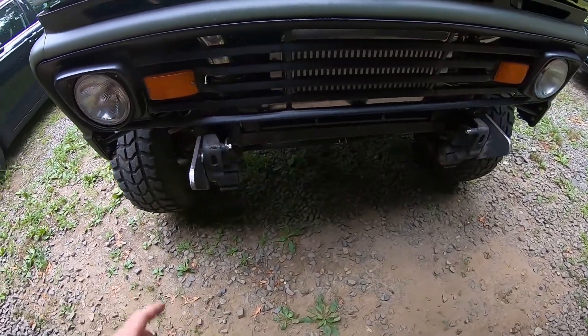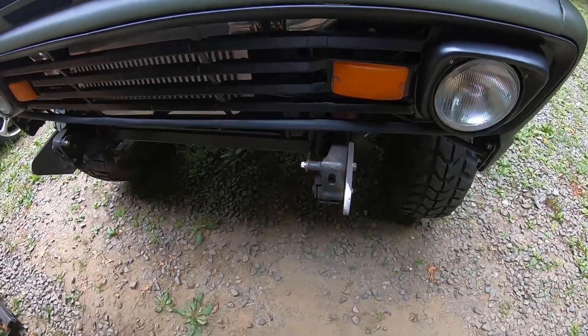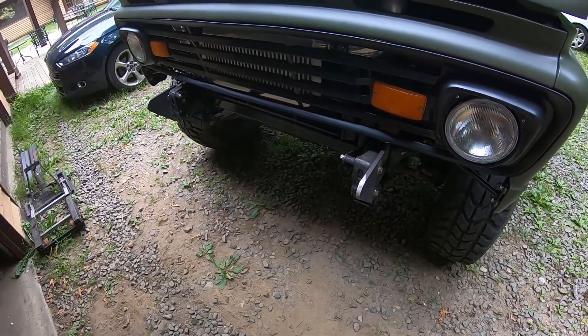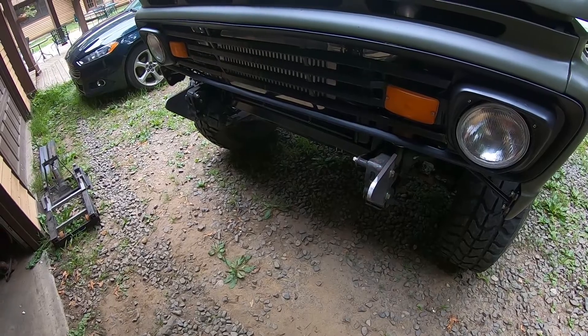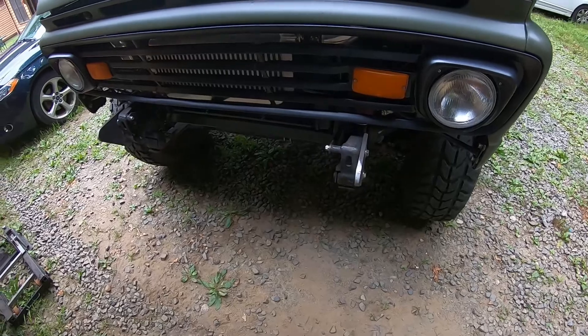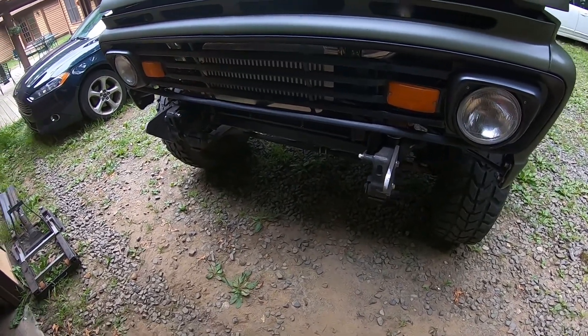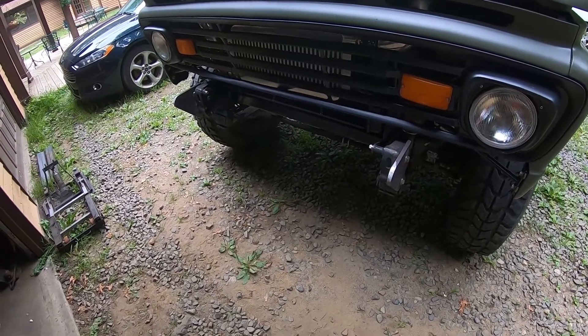The next thing I'm going to do is take these things off, put some 3/4 inch holes through the front in kind of the same spot — that'll be for shackle D-rings later. Then we'll come in and weld in the 2x4, which is also going to bolt in right there. So we'll have opposing mounts on both sides, it's going to be really strong. After that, we can start welding on the plate steel and see these things start coming together.